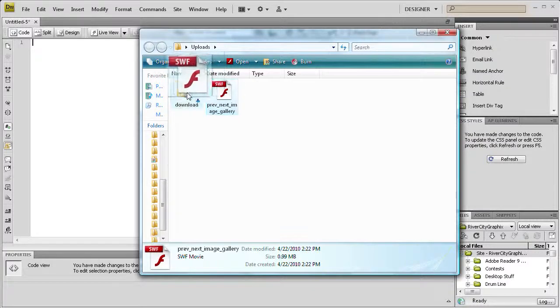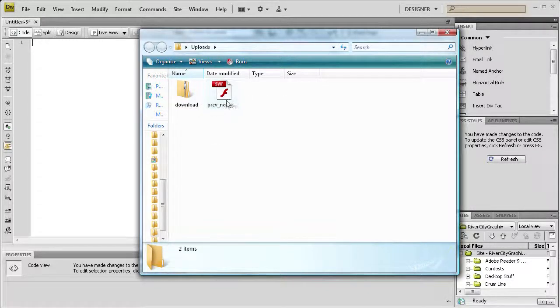Now I'm going to put this file into the zip file, and the reason you need a zip file is because if I were to just link to a specific file, such as this SWF file, it would open it and play the flash file basically. If I were to do it for an image file, it'd show the image. You could always right click and download that and save it out, but for files like PHP and HTML, it would just open up the file rather than allowing you to download it. So with the zip file, it first of all allows you to compress it and make the file smaller, so you're using less space on your server, and also it allows you to have downloadable content.